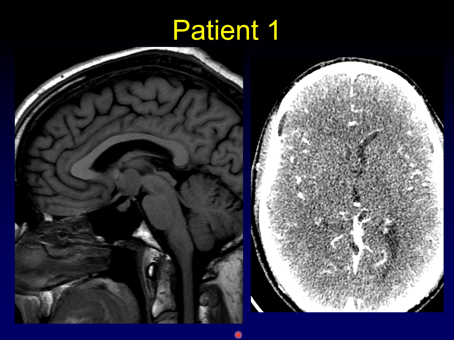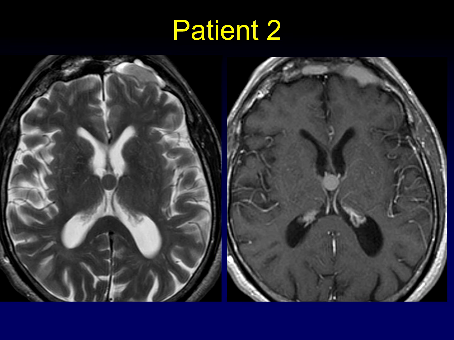Here are a couple more images on patient one, same patient. Here is a SAG T1 without contrast, and I didn't have a regular CT, so this image is from a CT angiogram, but you can see the mass in that location right there. Again, not that different in density from the surrounding brain.